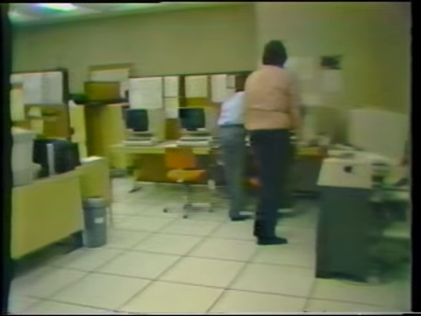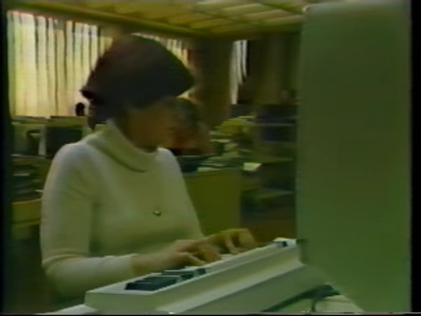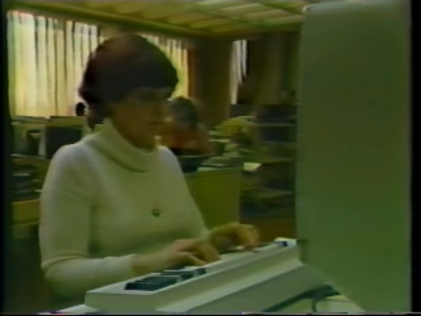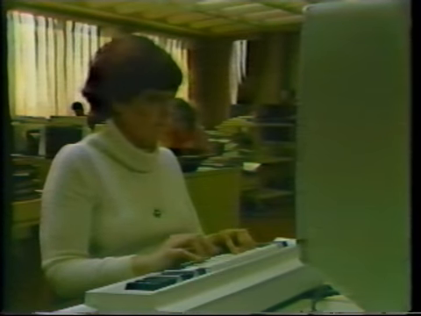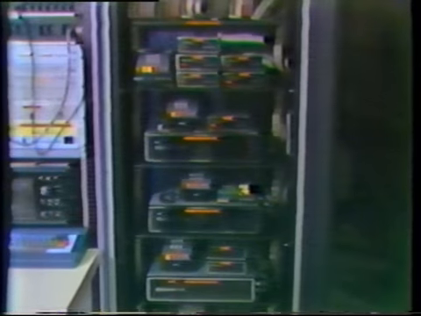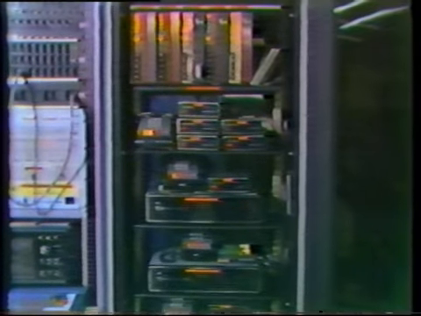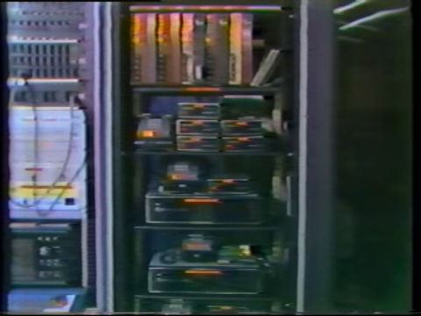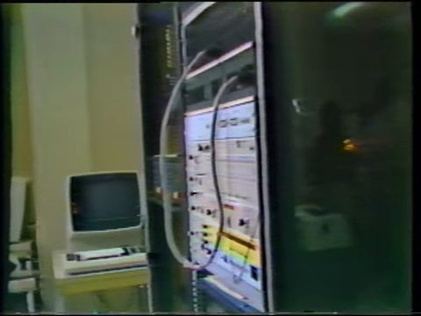Our first stop is the Network Control Center. When data is typed into an online terminal, it is sent to Long Grove over telephone lines known as the teleprocessing network. It ends up here in one of these machines. This is a modem. It provides an interface between the terminal, the telephone lines, and the computer. The modem also determines how fast the data will be sent to and from the computer.